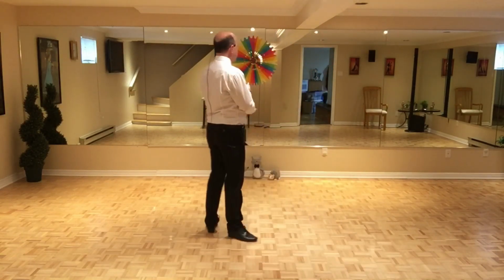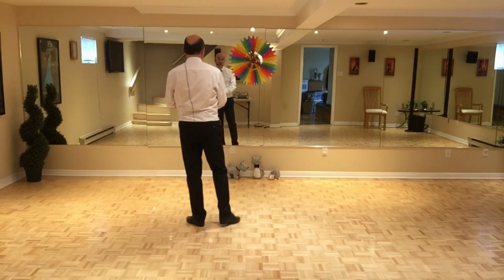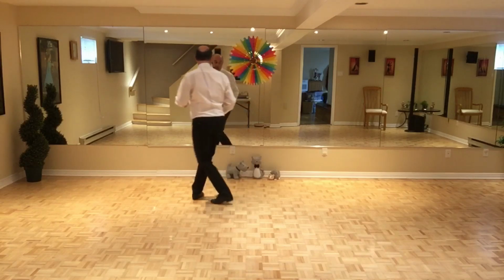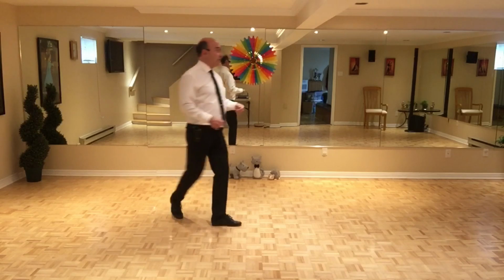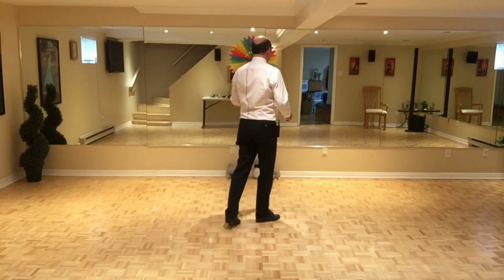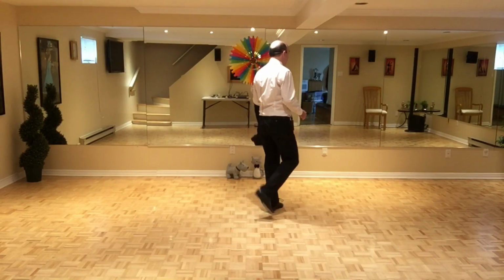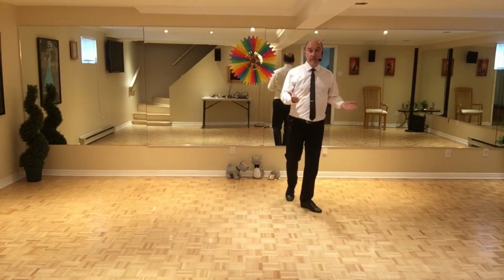So on wall 9, you start wall 9 facing 9 o'clock and you do the first 21 counts of the dance. And there's a step change at the end followed by a restart. So let's do them together. 1, 2, 3, 4, 5, 6. Then there's a step change. You step forward with the left 2 and you do a brush with the right and then restart. 1, 2, you start from the top, okay?